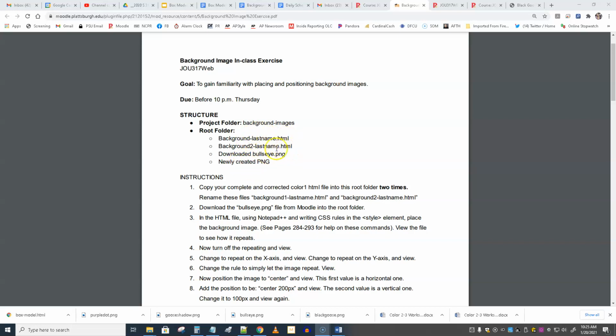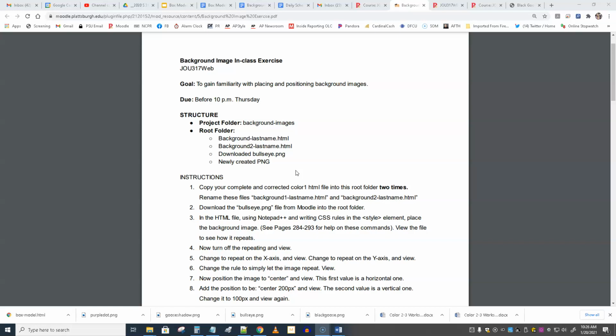Where are you going to get these documents? They're just more copies of your Color 1. Hopefully your Color 1, remember I told you to be reusing it a number of times. And remember, you want to get the corrected version of Color 1. Go grab it. It's still got an internal style sheet. That's fine. Make 1 copy in here and call it like background 1, and another copy and call it like background 2. This should have probably been a 1 here, just to keep the naming versions straight, because if you do the extra credit, you're going to have 4, 5, 6, 7, 8, 9, 10, whatever, a bunch more of them. But you only need 2 of them here.